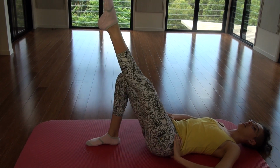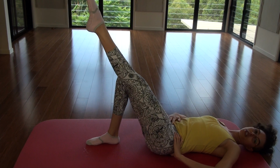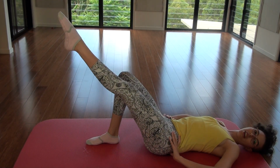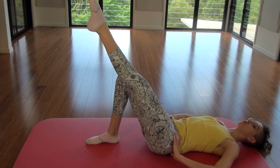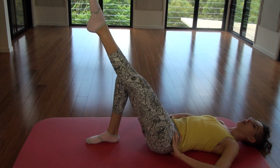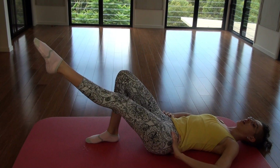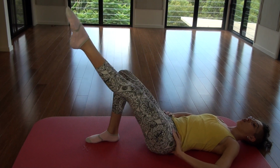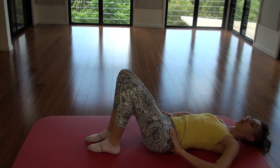Inhale, exhale, inhale, exhale. How's that cup of tea going on your pelvis? It's not rocking, it's not moving, you're not spilling it on yourself. And reverse the direction, out to the side, down and up. Out to the side, down and up. And three. Inhale. Four. And bend that knee. Place it back on the mat.